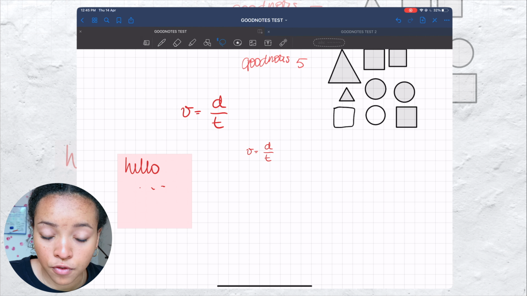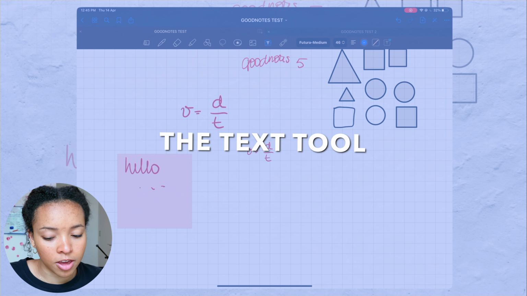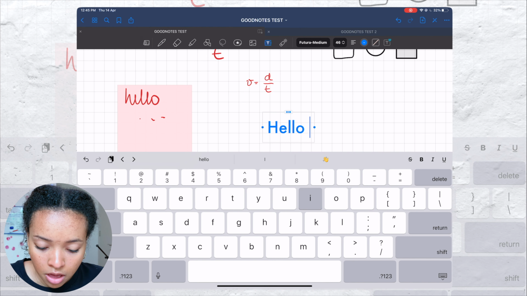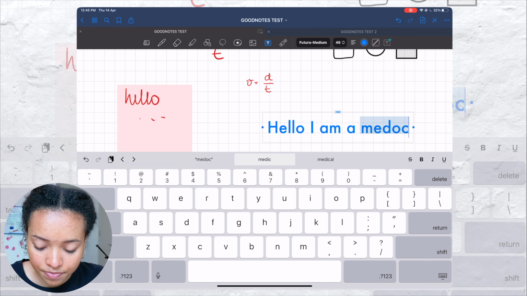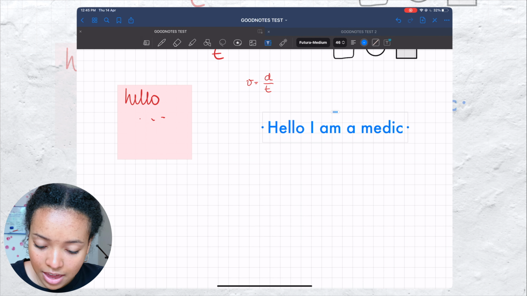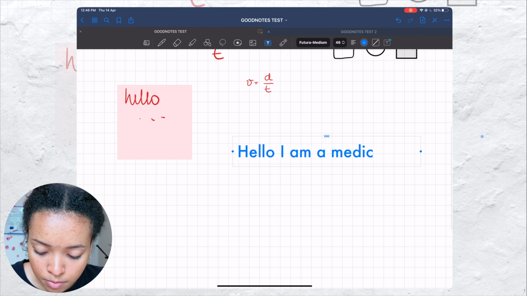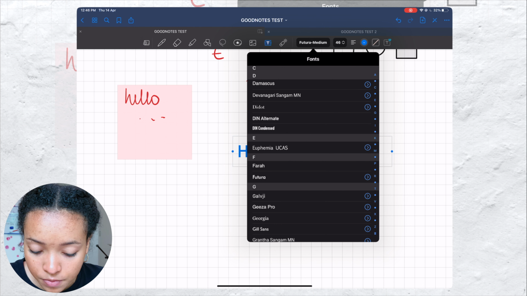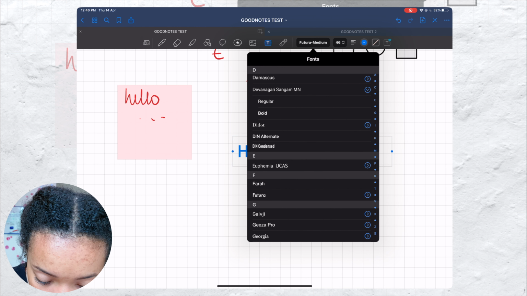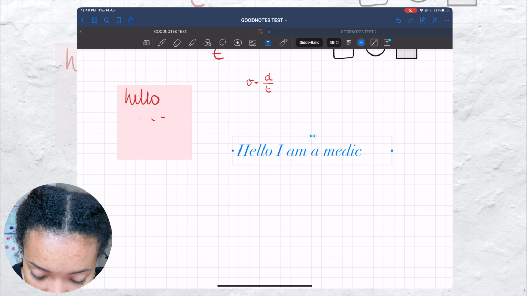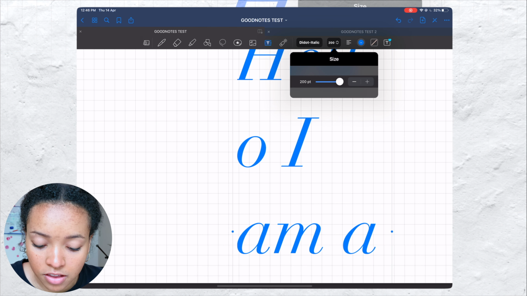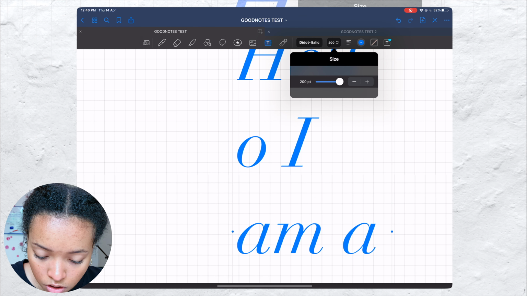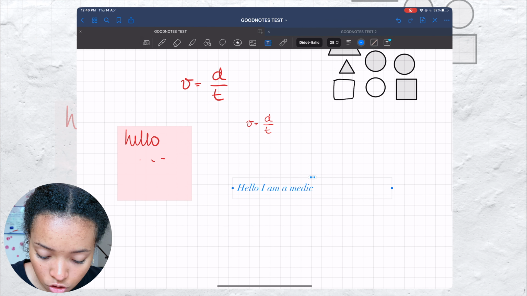We're going to skip the photos one and go to the text one just because it's going to make a bit more sense to do it this way. So if you take text, you can say, hello, I am a medic. And then here you can just move this around. You can make this bigger, make it shorter. And on the top, you can change the font. So let's say I want it to be in Didot italic. I want to change the size so it goes from 1, which I can't see a thing, to 200 points. So I'm going to have it as a 28, I think.